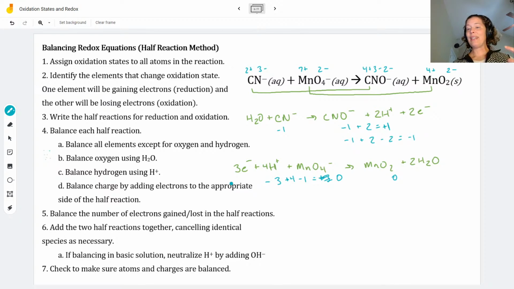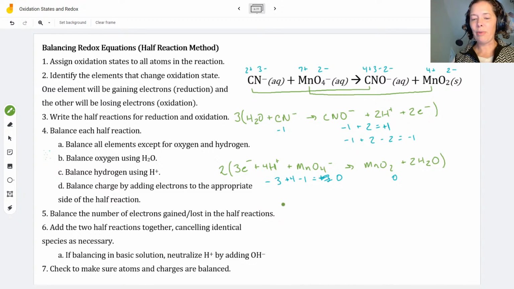And so what I'm seeing is I want to make this equal to 6 electrons. So I need to make both of my half reactions exchanging 6 electrons, which means my top reaction here gets multiplied by 3, and my bottom reaction here gets multiplied by 2, and that will give me an exchange of 6 electrons. I'm going to need to rewrite both of these because it's just going to get too messy otherwise.